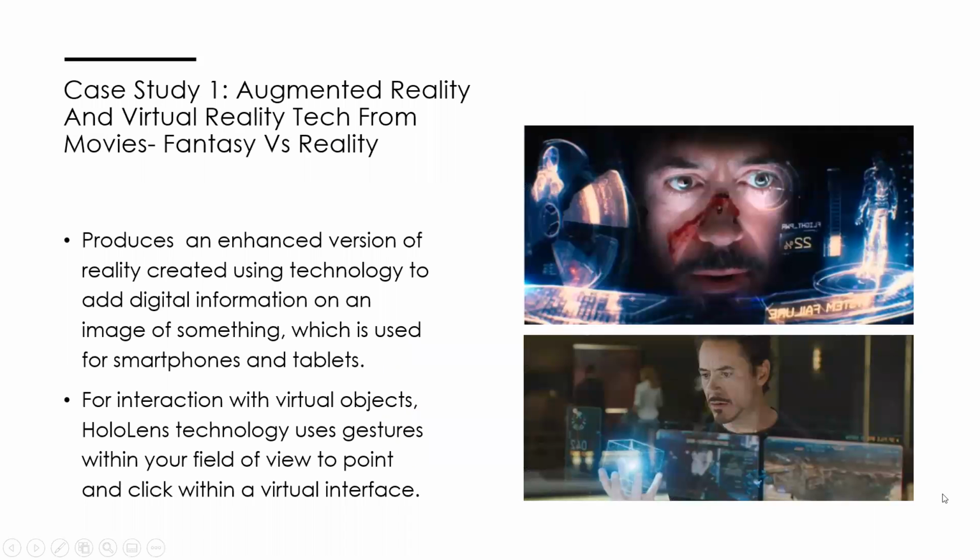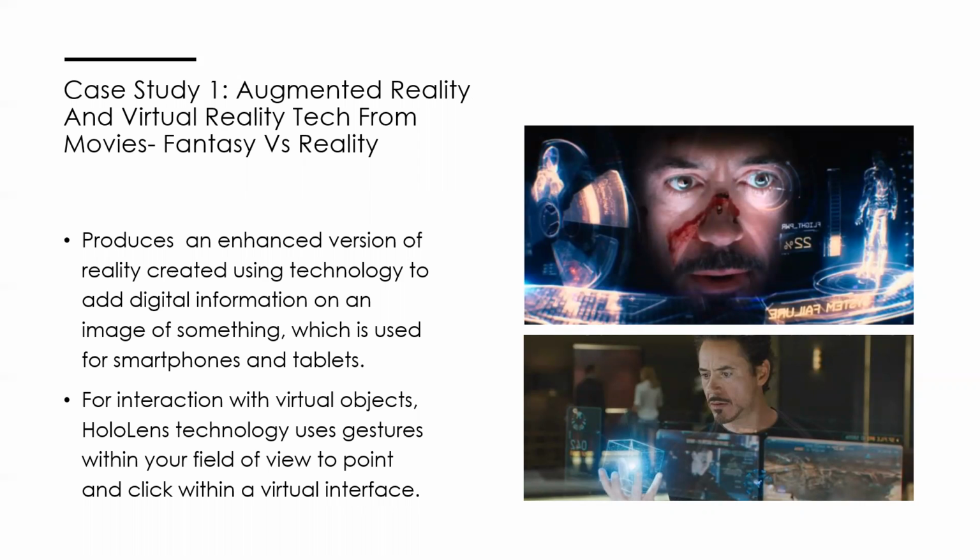So, my first case study is augmented reality and virtual reality tech from movies. It takes a look at some of the popular augmented reality and virtual reality tech from movies and reviews what is cinematic fantasy or near-term reality. It produces an enhanced version of reality created using technology to add digital information on an image of something, which is used for smartphones and tablets.